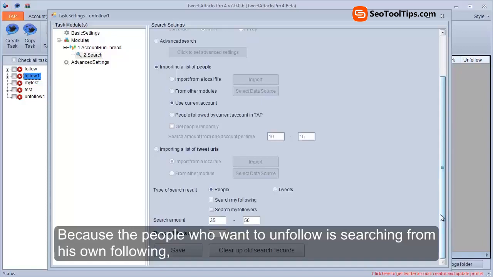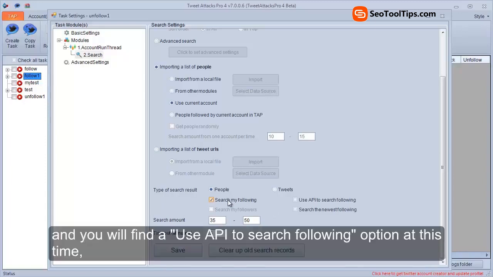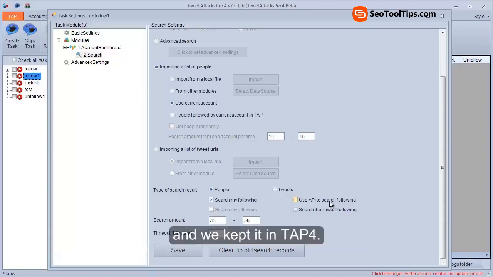Because the people you want to unfollow are searched from your own following, here you need to select the Search My Following option. And you will find a Use API to Search Following option at this time. It is the only place to use API in TIP3, and we kept it in TIP4.